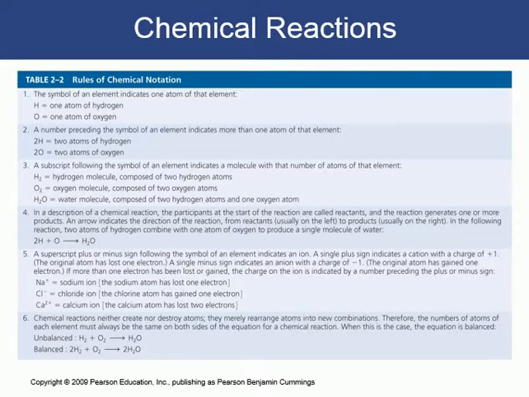Once you do it, you cannot reverse it back to what it was. H is obviously one atom of hydrogen. O is one atom of oxygen. 2H, two atoms of hydrogen. Two atoms of oxygen is O2. H2 is a hydrogen molecule. O2 is oxygen molecule. H2O is water. So I want you just to know what each one of those means by itself, like H, O, 2H2O, and H2O. What each one of those means.